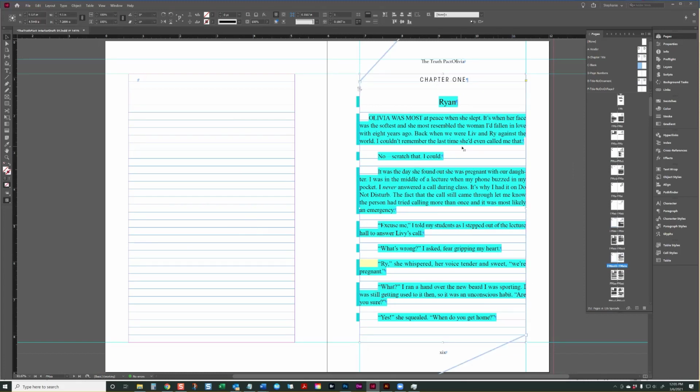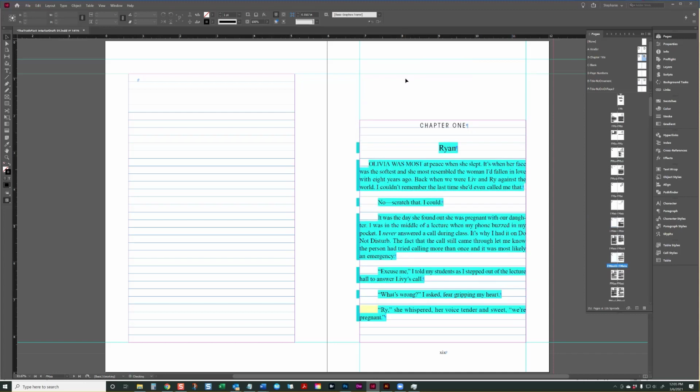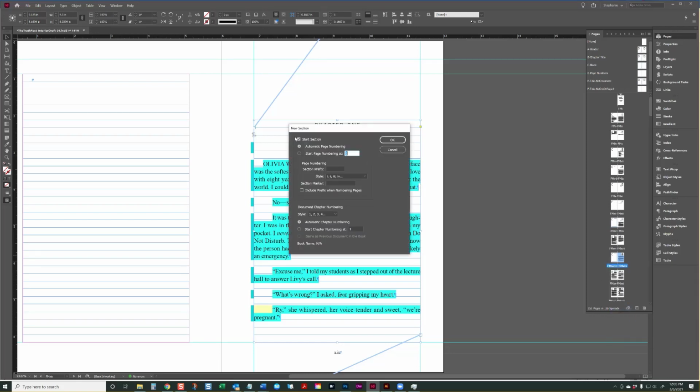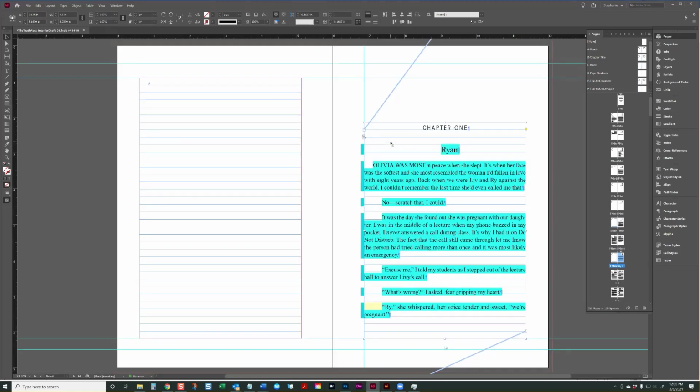Okay, so now we have chapter 1 on our right-hand page, and we want to drag and drop our B chapter title to this page so it drops lower on the page. Now, remember, I said chapter 1 should always be page 1. So we are going to set our chapter 1 as page 1 by double-clicking on that page in the Pages panel, right-clicking, going to Numbering and Section options. We want to start section. We want the page numbering to start at 1, and we want the style to be regular numbers. And then click on OK.